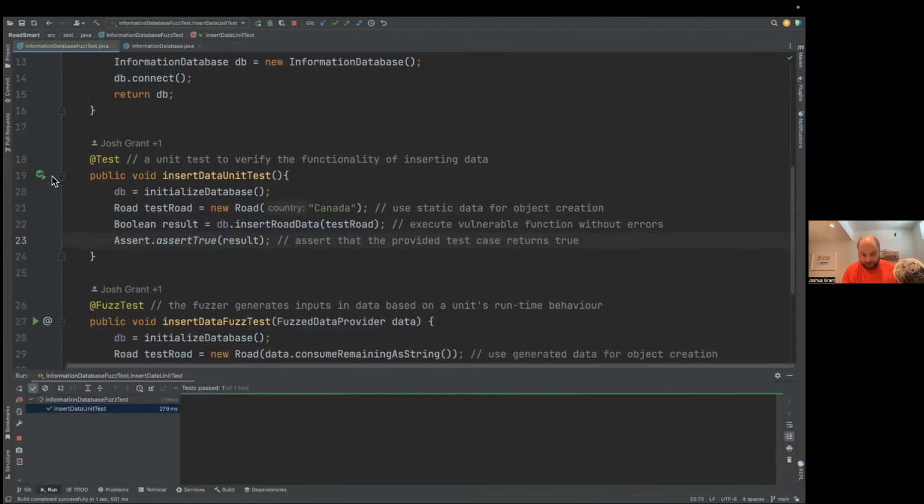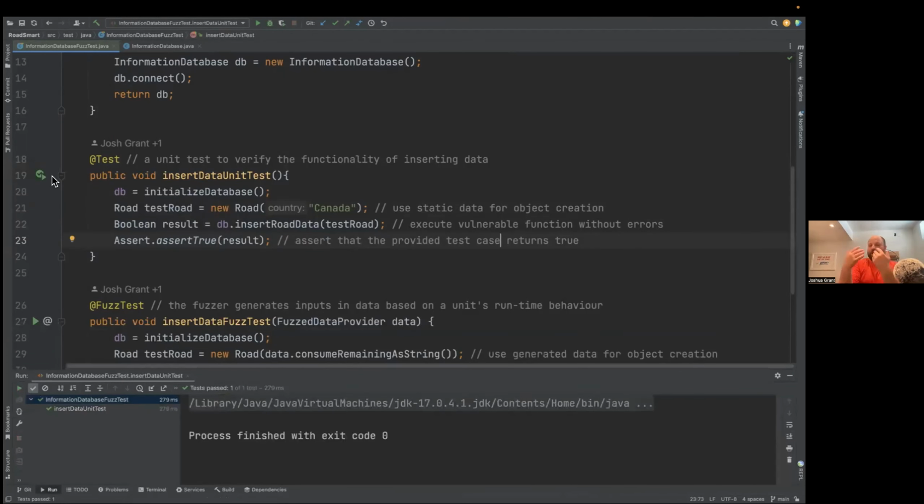So the basic functionality works, but I might not catch the security issue. I might not think of, what if I call this with something malicious? What if I tried drop tables or something like this, right? I might not think of that. I might not even know what this means. I barely know what this means. I'm not really a database expert. Or there could be other weird data, like what if you put in USA and that does something strange because there's some weird rule or something, right?